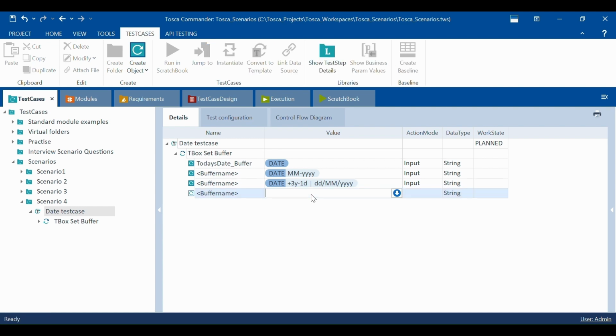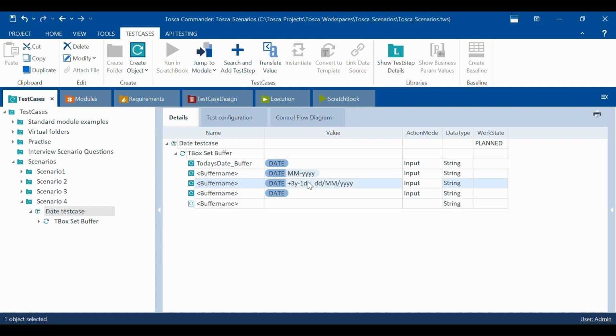Okay, now let's go to the first square bracket. So in the date function we have three square brackets: first, second, and third. The third square bracket is for the format, the second square bracket is for the offset. We have seen all that till now. The first square bracket is for base date. Now what is base date? Till now, when I say plus 3 years or minus 1 day, whatever it is, it is calculating the date based on today's date. It is considering today's date as the base date.